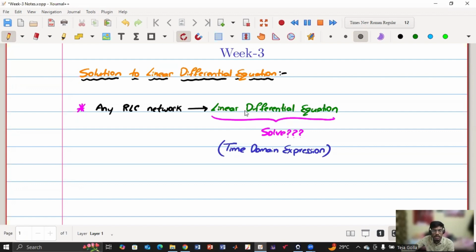But there is also something called the Laplace transform, which was invented by Laplace to solve linear differential equations in a much simpler way. What we are going to learn today is the classical old approach, from before Laplace invented the Laplace transform. Later, he invented the Laplace transform, using which we can solve the differential equation very easily. Once we learn the Laplace transform, you'll realize that it is much simpler to use. Then the first question will be, why are we learning this method? Why are we not learning that method directly?